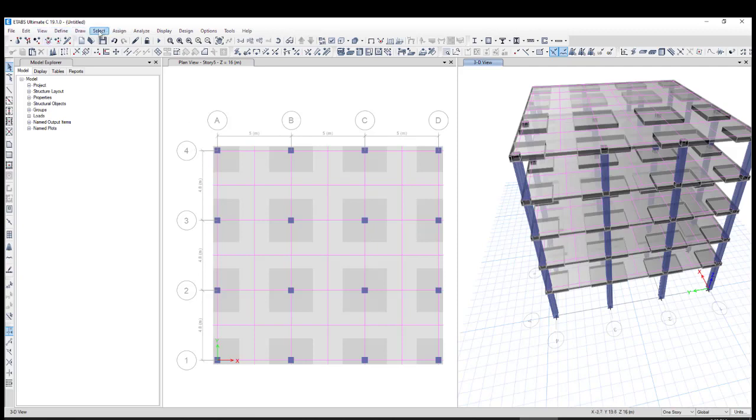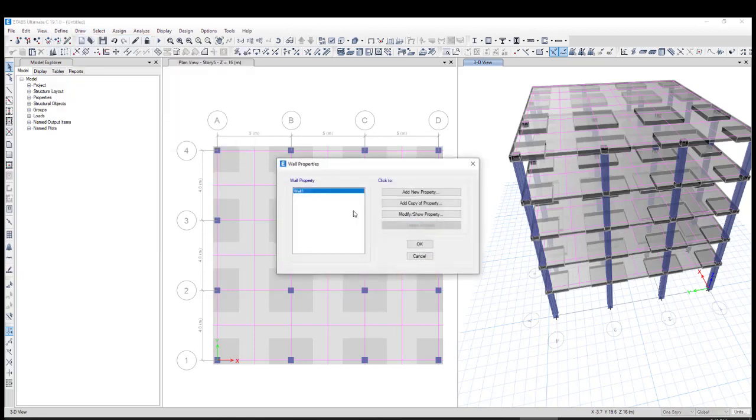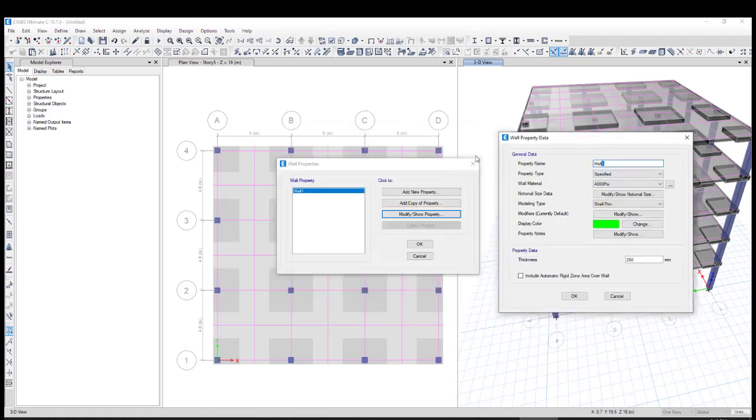So we are quickly going to define a shear wall. Go to Define and go to Section. Here is the wall section, and we can edit this shear wall. Let's see, we have a shear wall as a core area, about 30 centimeters thick.